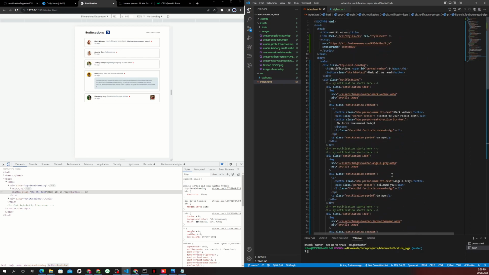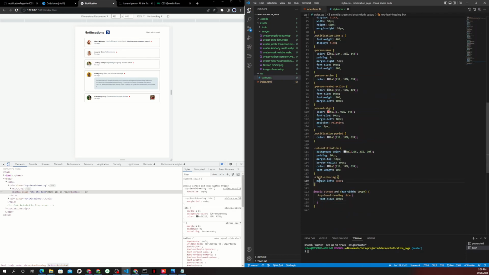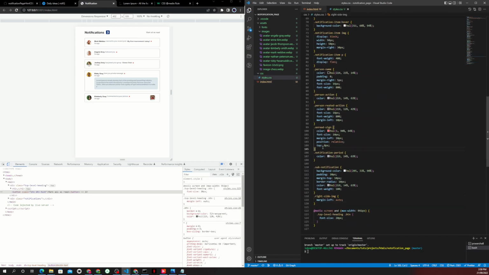So the icon will always be there, and here we have a class called is-readed. If is-readed, it means the customer already read it. Where is that icon?